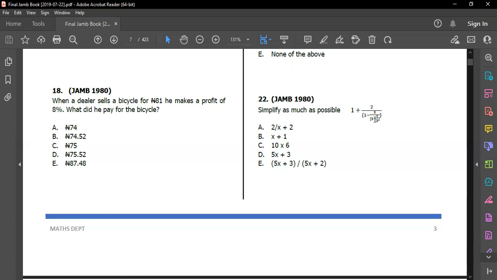Then now, you now do 5 over all of that. 5 divided by 5x plus 2 over x. That is double fraction already, because you can write it as 5 over 1 divided by 5x plus 2 over x. So you turn the other one upside down. You get a single fraction. Then you now do 1 minus all of that. So this is a multi-level fraction. This is actually what we are supposed to graduate to today.